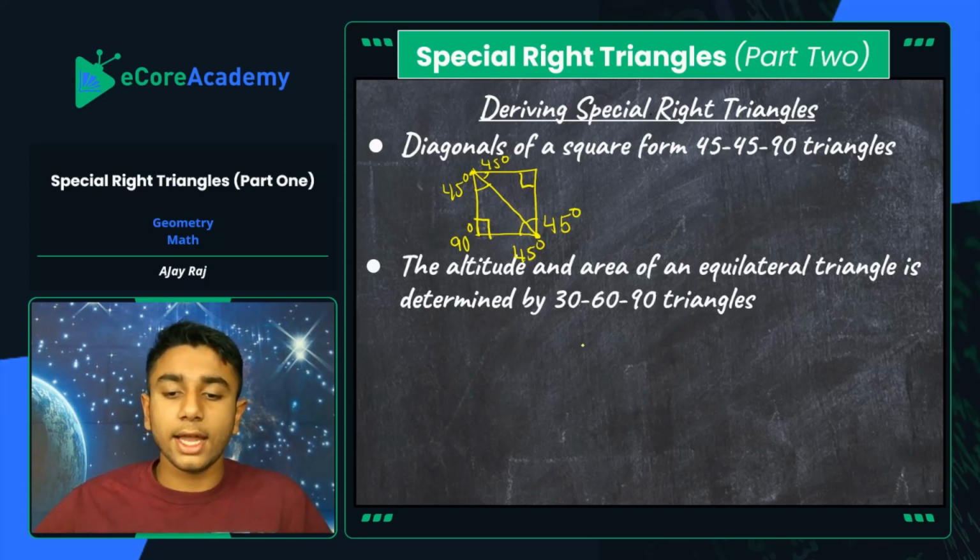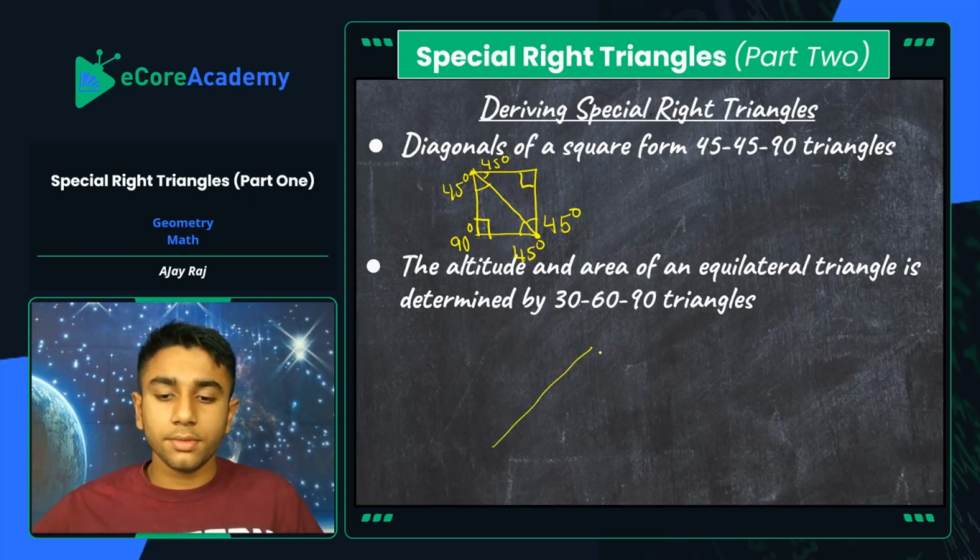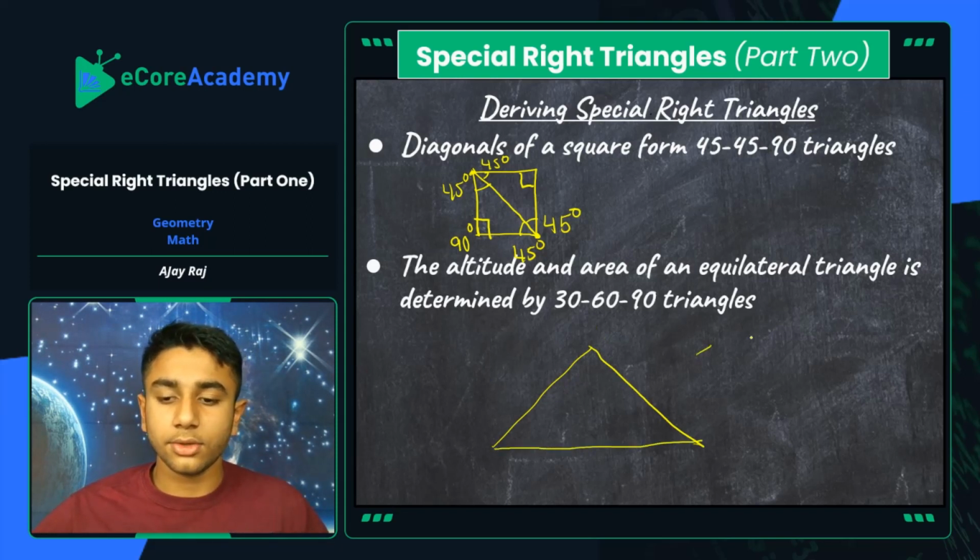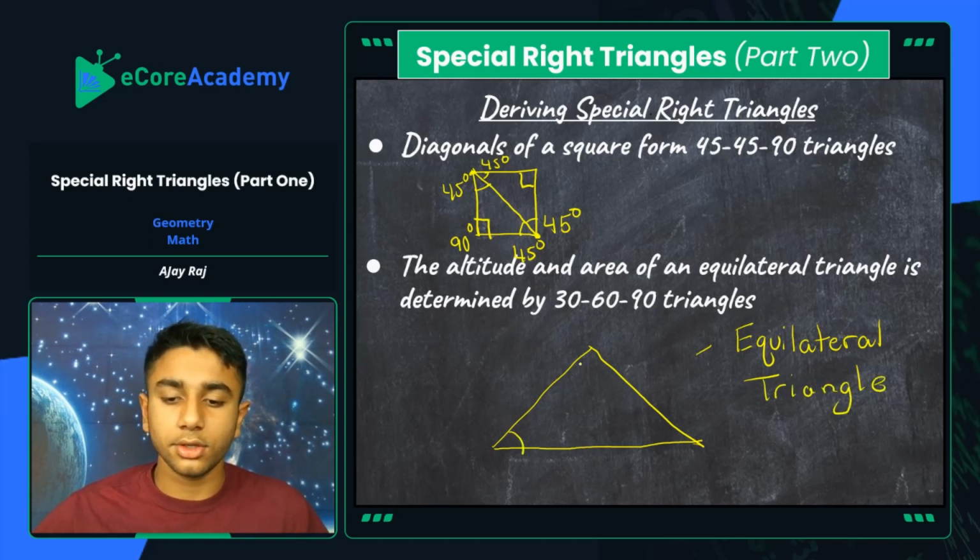So if we take a look at an equilateral triangle here, oops, sorry about that. Try and make this as wide as possible so that you can see. So this is going to be an equilateral triangle. Which means it's also equiangular. So these angles are going to be equivalent. We'll put these vertices here.